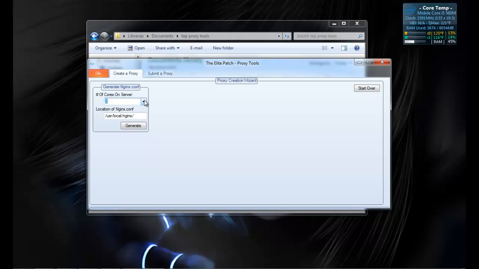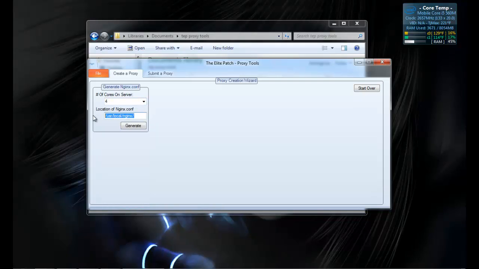In Linux, threads will show up as cores. So if you have a dual core processor with hyperthreading, it'll come up with 4 cores. That's okay to put number 4 in there because it still works the same way. Each nginx worker is a thread, so you would actually have 4 threads.